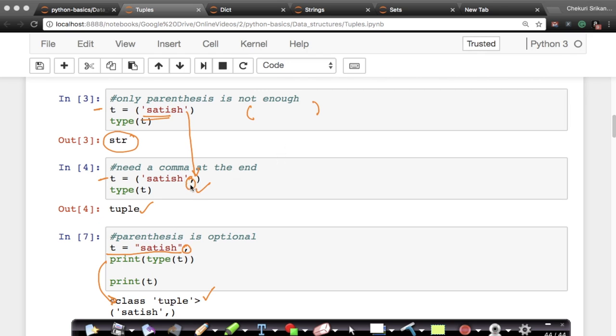If you have more than one element, say Satish and Varma, then there is no problem and you don't require a comma at the end. If you have two elements, it's perfectly alright. But when you have only one element, if you do not put a comma, Python will think of it as a string. This is a very interesting boundary case between strings and tuples.